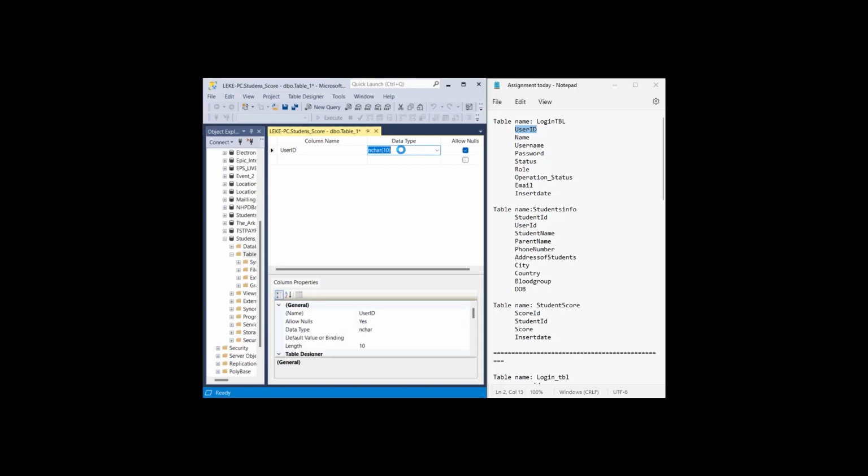I want to use user ID to take in numbers. If you look at all these forms of data entry, there are so many, but we are going to be using a few of them. We will not use all of them. In fact, in all my years of development, I've only used a few of these. I've never used all of them. But if you can use a lot of them, no problem.